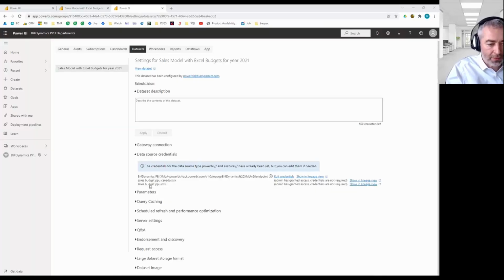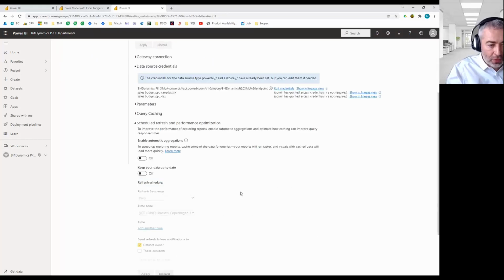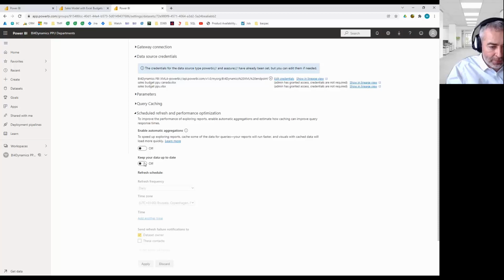So how do I do this? I'm in the data set, where my data set, this is gateway, the refresh history, schedule refresh. So I can schedule refresh, and it says daily. So it doesn't say every 30 minutes or so.